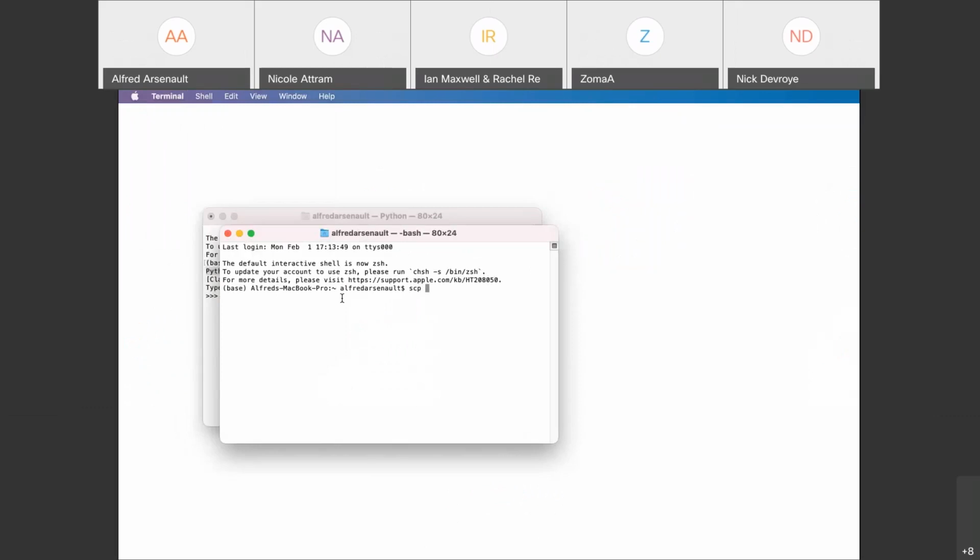Then it's a command where I would say the file name, and then I would give it arsenal at gl.umbc.edu, then a colon, and then the directory you want it in, which is a tilde. Tilde means your home directory, and you would transfer it that way.